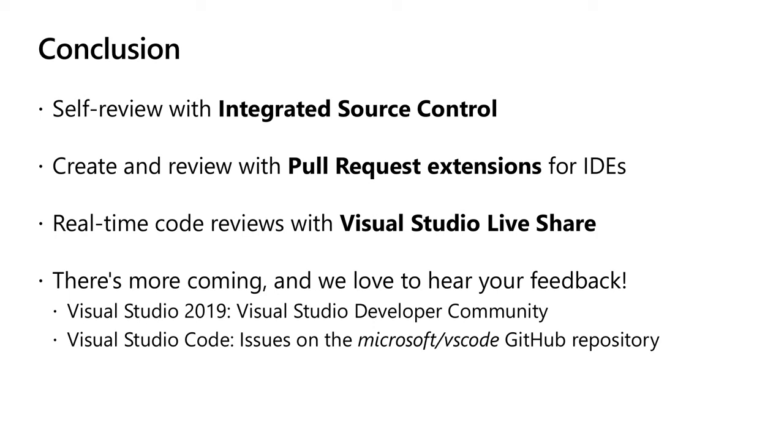So doing a self-review with integrated source control is purely based on Git. So irrespective of what Git provider you use, GitHub, Bitbucket, GitLab, all of them are supported. For the pull request, you need to set up a separate extension. The APIs that support these extensions are open. In fact, Bitbucket has an extension on the VS Code marketplace which allows you to review pull requests from Bitbucket inside Visual Studio Code. I don't think that's possible in Visual Studio 2019 at this stage, but the APIs are there, so it is possible for a developer to create that experience, because Bitbucket has those APIs, Visual Studio has those APIs, and you can create that extension.